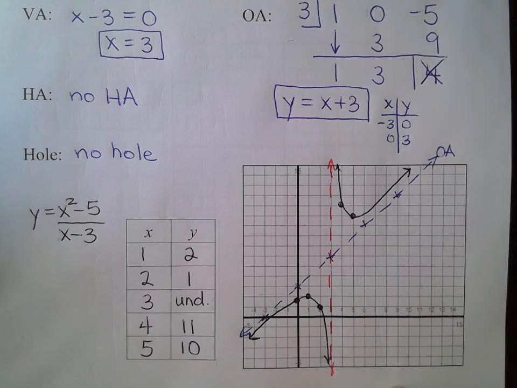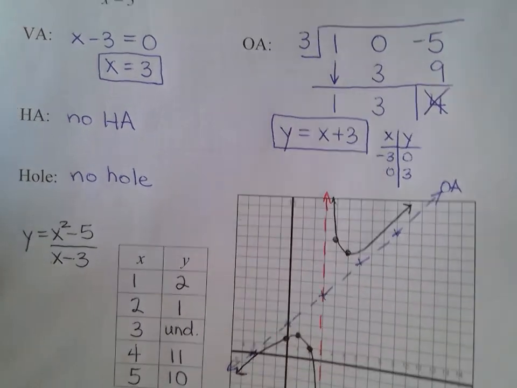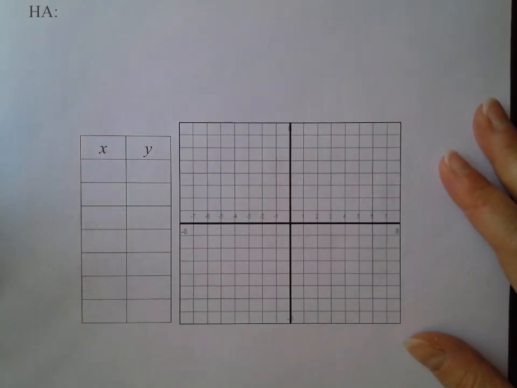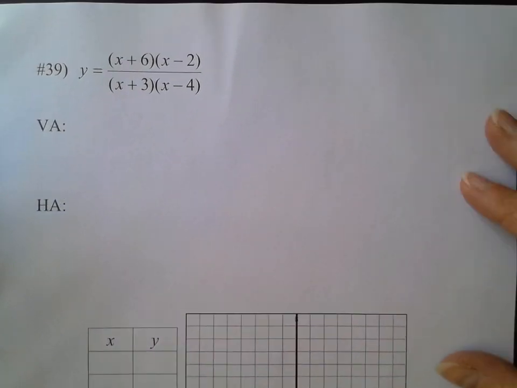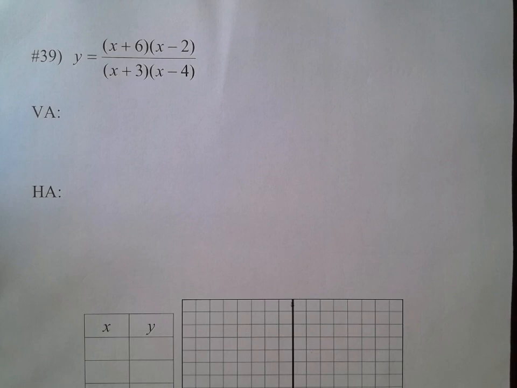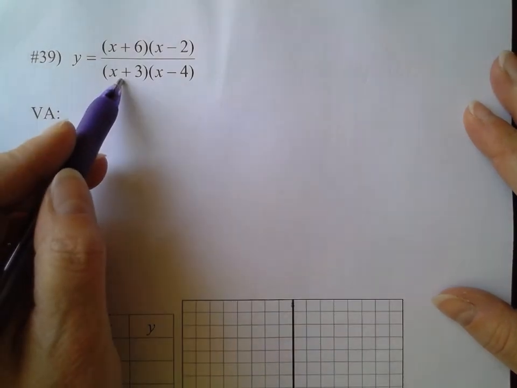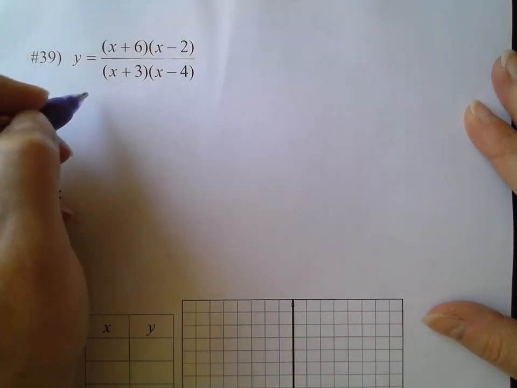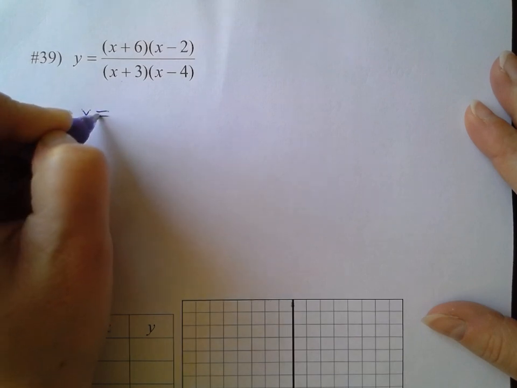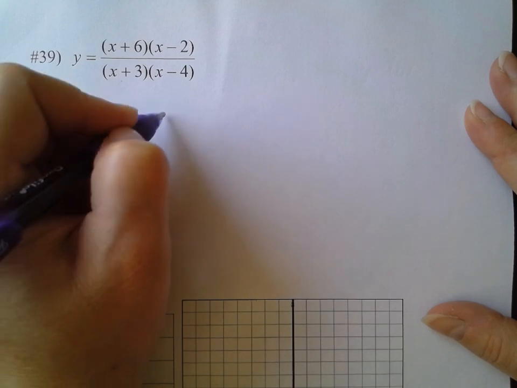All right. So I hope that gives you a good idea of how the oblique asymptote works. I would love to do one more with you so you can see a graph that has more than one vertical asymptote. Okay, so this one's already factored. So setting the denominator equal to 0, I think you can probably do that in your head. We're going to get 2 vertical asymptotes, x equals -3 and x equals 4.